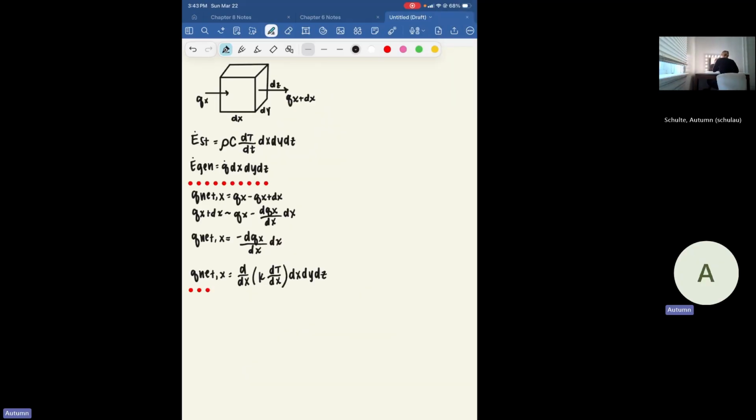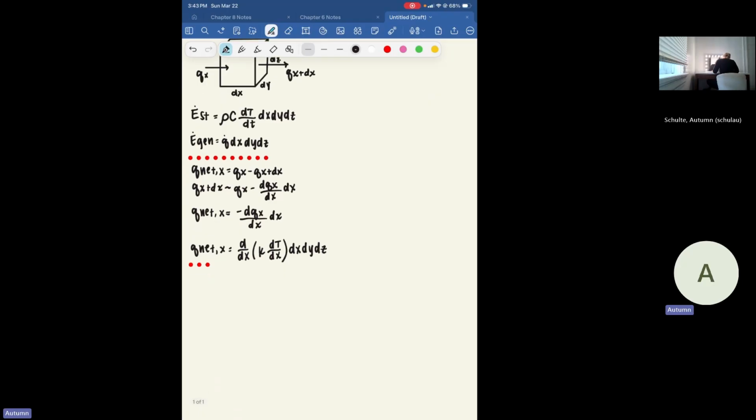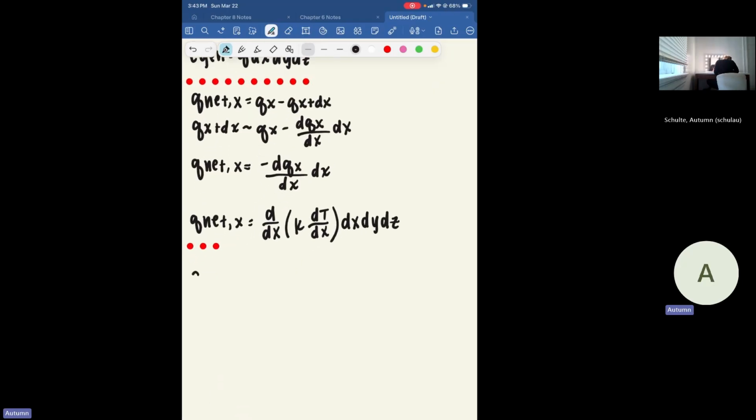Now, going back to our Cartesian coordinate problem, I want to start working on our other directions, our y and z directions as well. So we left off finding the net heat flow through the x direction. So now I want to do the net heat flow through our y direction. Similarly as before, and you'll find all of these follow the same pattern, we're going to have the heat flowing through our y position minus the heat flowing at our y position plus some later y position.